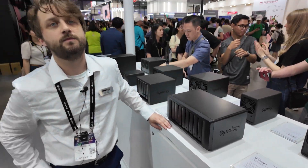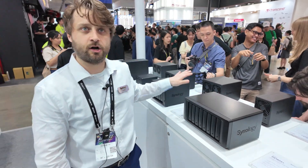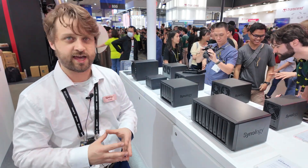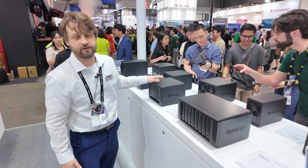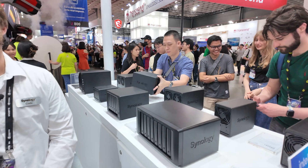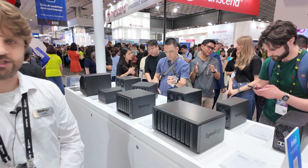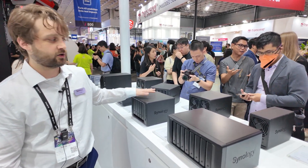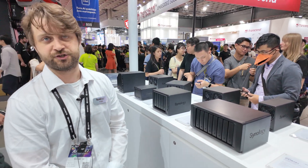Is there any chance I can connect whatever DAS I want on a Type-C? Actually, it's only compatible with Synology systems. It's about keeping the most reliability you can with these drives. We want to make sure your data is safe on our systems, and we can virtually guarantee it's safe on an expansion unit with Synology drives. The last thing Synology wants is for you to lose your data on an untested and unverified expansion unit.